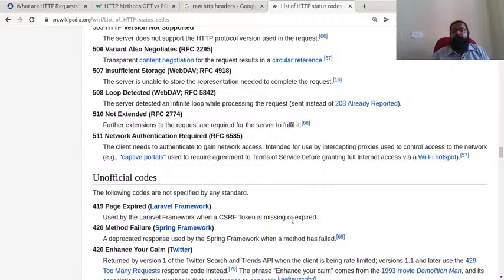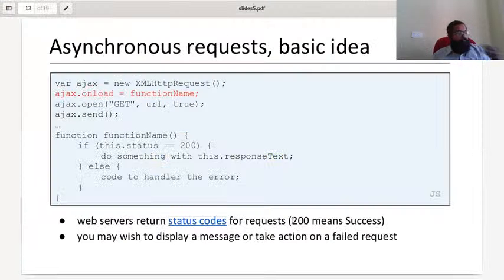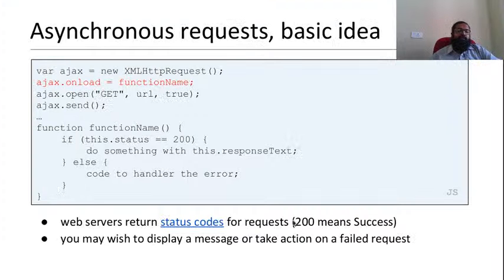Sometimes the server may be busy, sometimes the server resources may not be accessible, etc. In those cases the server will be returning some other values. So based on the value that we receive, we should be able to understand what that HTTP response was, and we should be able to handle it with JavaScript. So over here you have: if this.status equals 200, do something with this.responseText, else code to handle the error.